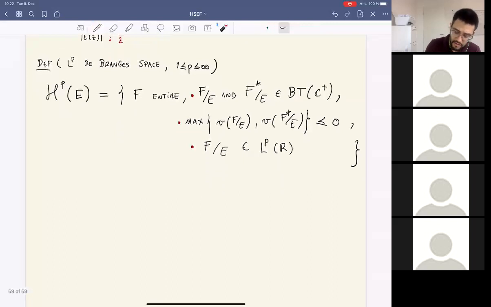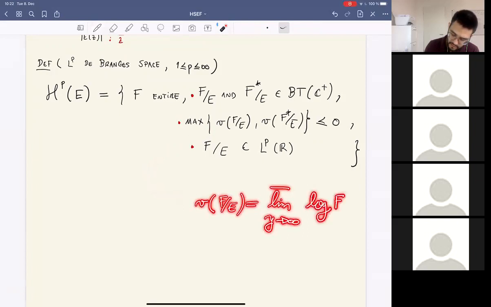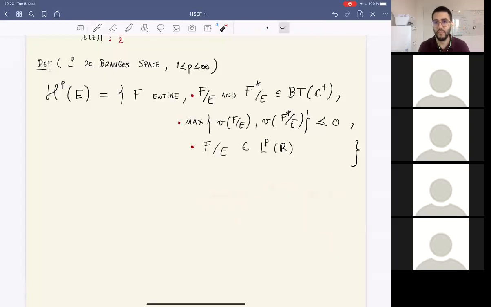So just a quick recall that whenever you have a function of bounded type, its mean type is just a lim sup when y goes to infinity of log of the modulus of the function divided by y. There is another formula for that. We saw two possible formulas. The other one was an integral over a half arc, a circular arc in the upper half plane. You send this circular arc to infinity and you have a kind of average over this arc, and that, after normalization, would also be the mean type.